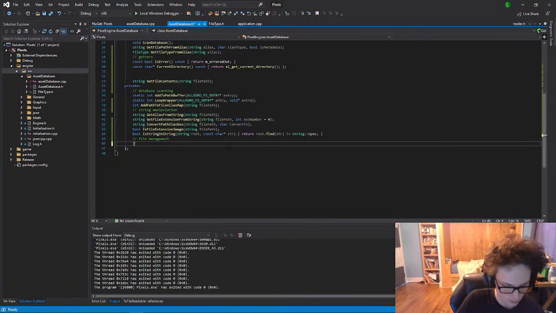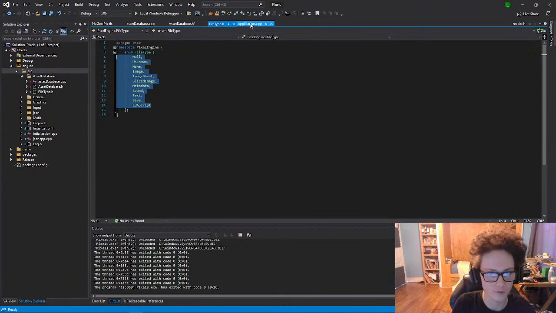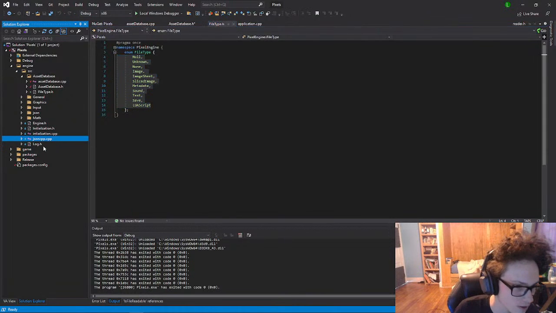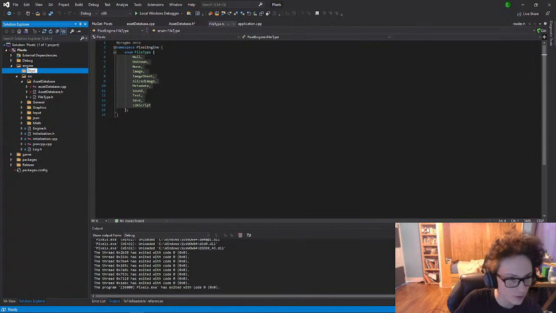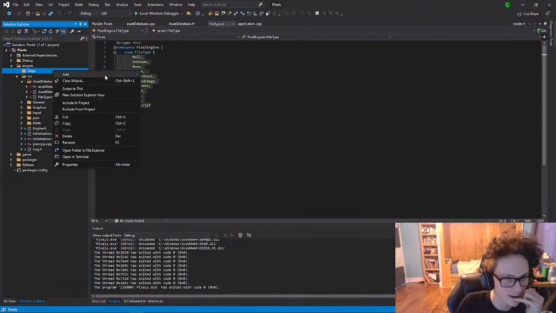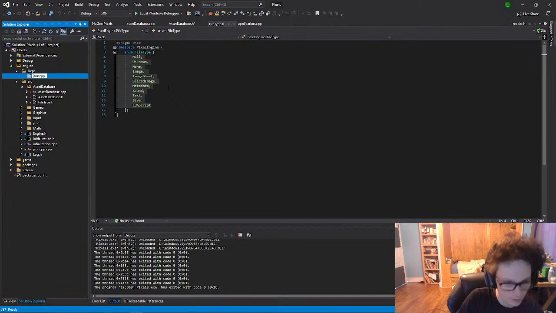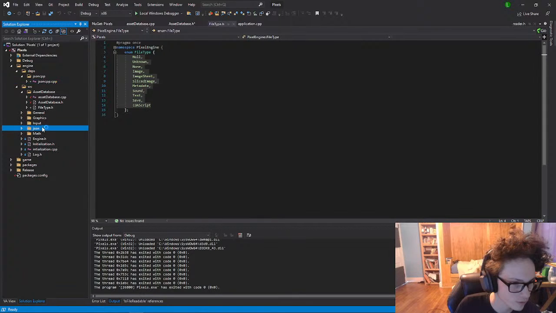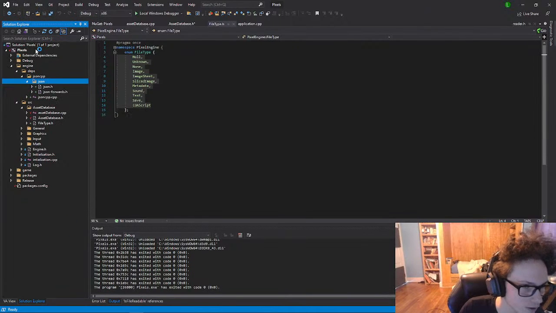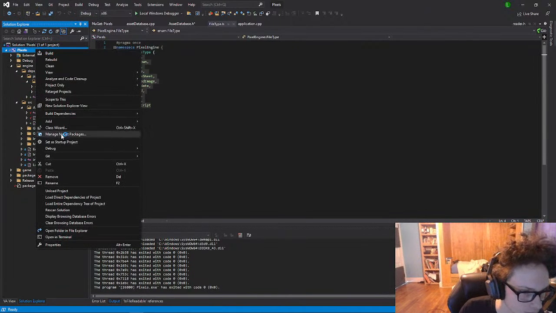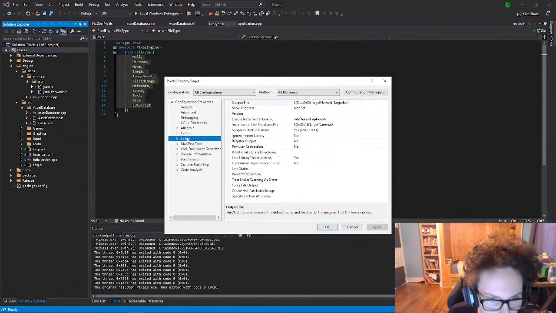Asset database, JSON. Well, we want to clean up this first, because you see JSON CPP and JSON are in here, and I don't like that. So I'm going to do a new folder, deps. Then add new folder, JSON CPP. Then rename it to go with the naming convention, and throw this into here and this back into here. And then we need to go into here, to properties, and I forget where you do this.